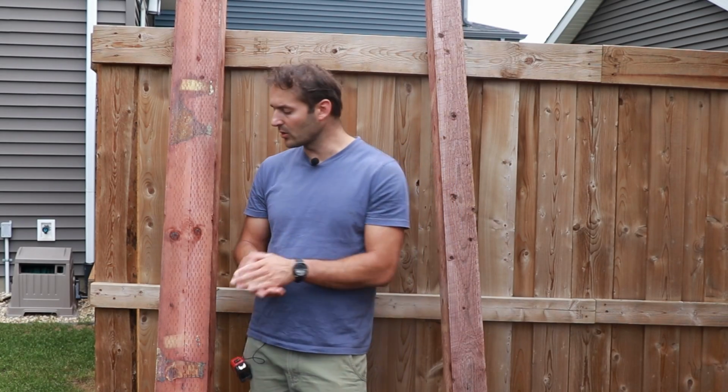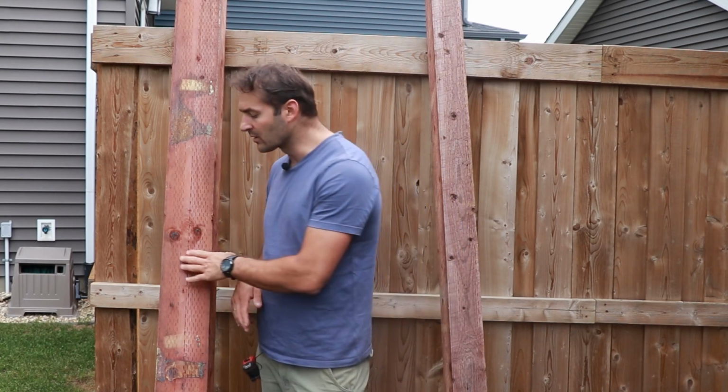If you're thinking about building your fence, you're probably asking yourself, should I go with a 6x6 or 4x6 inch size of your post? Well, generally the rule of thumb is that bigger is better. So 6x6 inch is naturally thicker wood, so it's going to be more sturdy and it's expected to bring more durability to the life of your post itself.